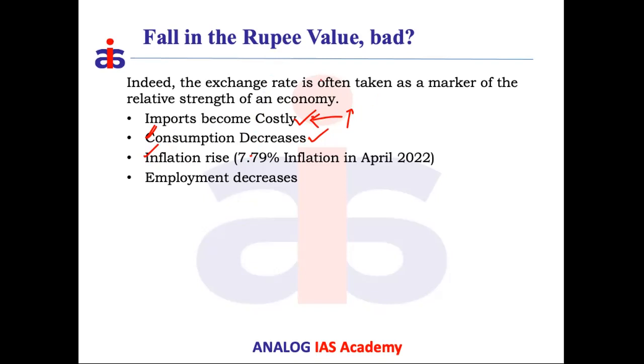And another reason is obviously that the commodity value has also increased because supply is less but demand is the same. Okay. And whenever inflation increases, consumption decreases, production decreases. Production decreases because inflation is increasing. A smaller number of people will be in a position to afford the given good, so demand decreases. Demand decreases means companies' production has to decrease. Production decreasing means it will affect employment, right? So these are the consequences of a fall in rupee value.